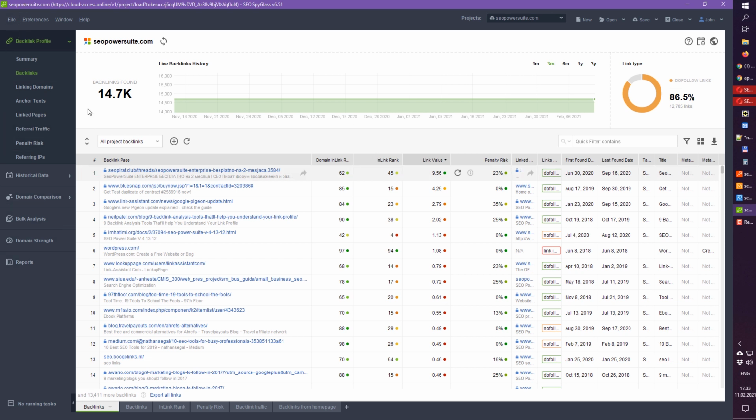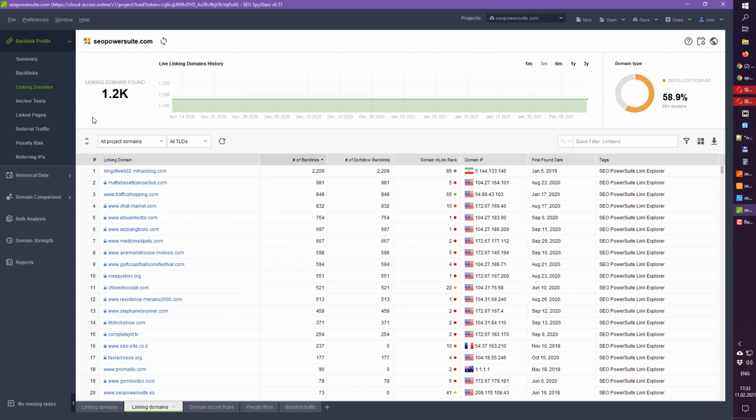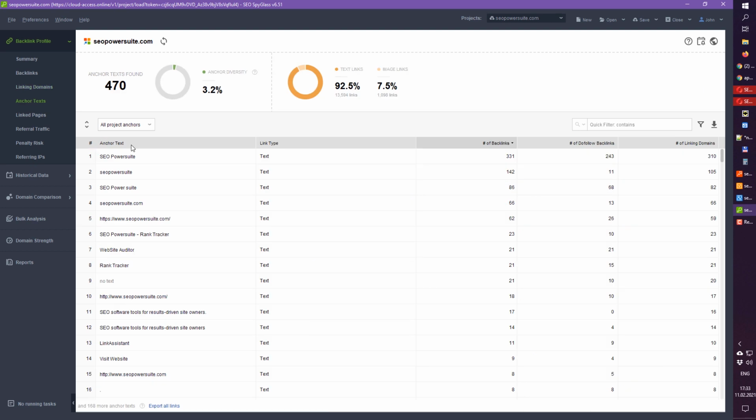Again, on the left panel you may find multiple sections which focus on and show different sides of your backlink profile. So if you go to linking domains, you may find the list of sites where your backlinks are located, and every domain is provided with additional technical information. Anchor tags help you to see what kind of keywords your backlinks are using in their anchor tags. You can use this section also to spy on your competitors, because if you analyze a competitor domain, you will be able to see what kind of keywords they're using in their anchor tags. So this will help you to understand their backlink strategies, such as what kind of pages they're trying to promote with the backlinks, what kind of keywords they use, and other things.